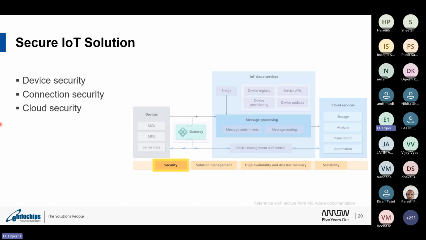Now, when we go to connection security, there could be different mechanisms. One I mentioned is the use of X.509 certificates, which can securely communicate to the cloud, called certificate-based authentication. Your device has a unique certificate when it is manufactured in the factory, and it communicates to the cloud through the certificate. The cloud is pre-provisioned in the device registry with the certificate so that it can recognize the device as coming from an authenticated source, which can be allowed to communicate.